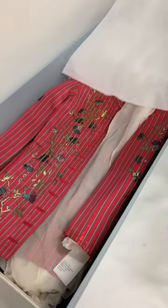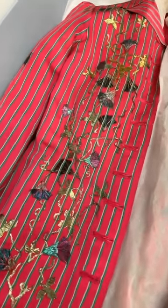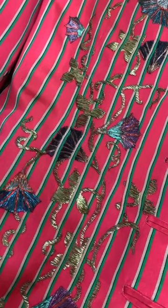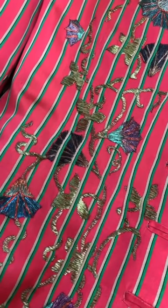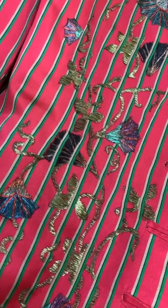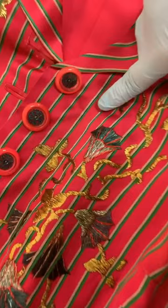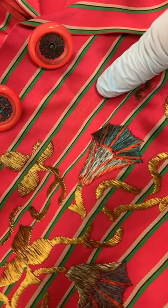This jacket is in Schiaparelli's signature shocking pink, which was also the name of her 1937 perfume. When deciding on the name, she decided the color should also be, quote, life-giving like all the light and the birds and the fish in the world put together. It's made of men's necktie silk, and I want to point out this beautiful green here. It's really vibrant — the press called it a phosphorescent green.